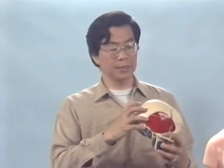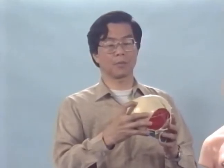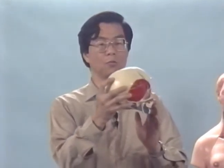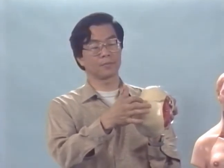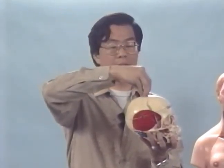If you look carefully, here is the opening of the crown. When you tilt like this, the back part of the crown is low. When you tuck your chin like this, the back part of the crown is high, and also the center of the crown. So the energy comes right down here and here.